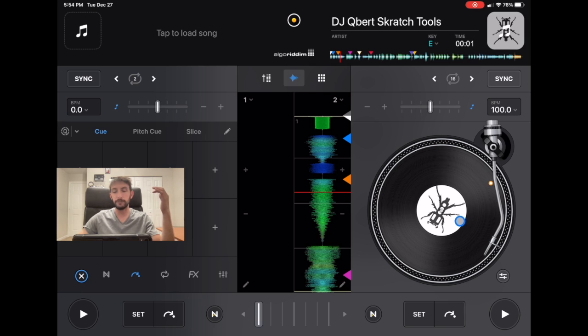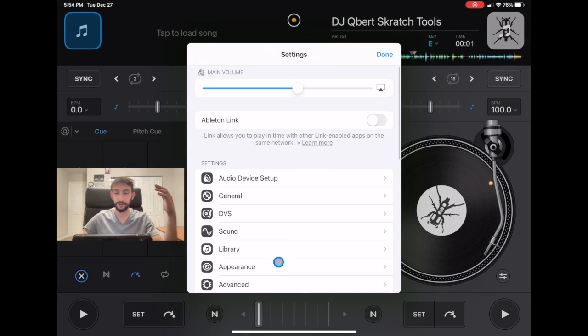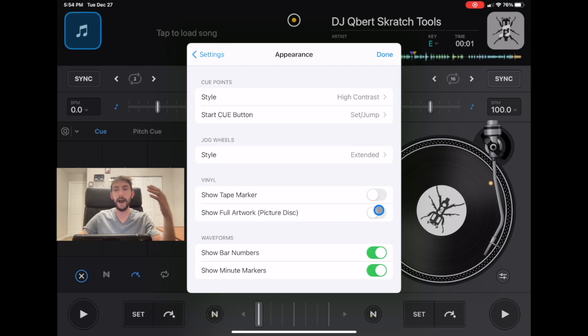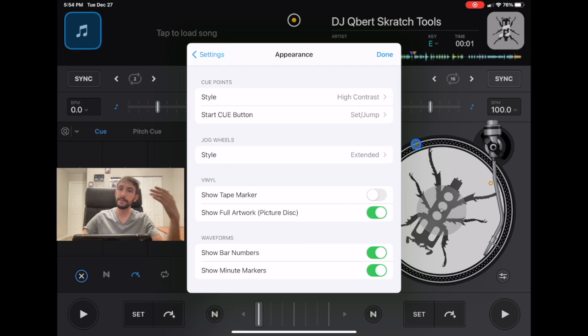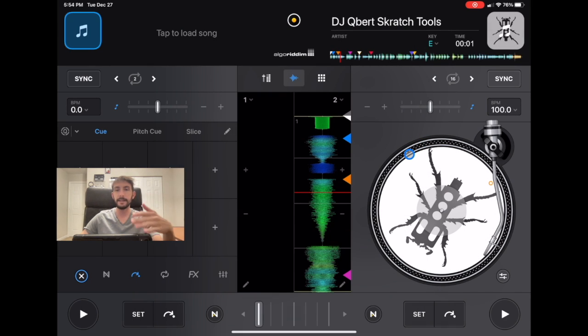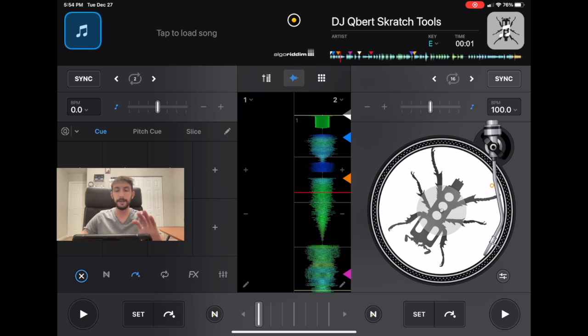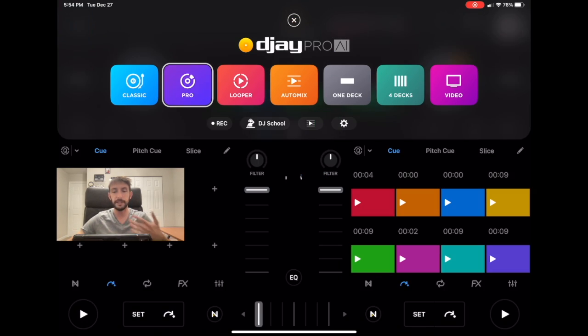And I found it really helpful to be able to see it without having to squint or look, because then you have another visual cue, and at least you know what album and what artist it is, and it's just another way of staying on top of what you're doing. And that's if you use classic mode a lot, which I really like using for scratching and stuff like that. So you're not going to be able to see it on the jog wheels, obviously, in Pro mode. So just keep that in mind.